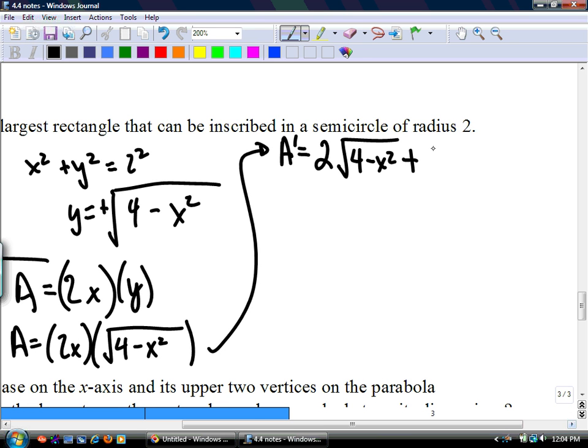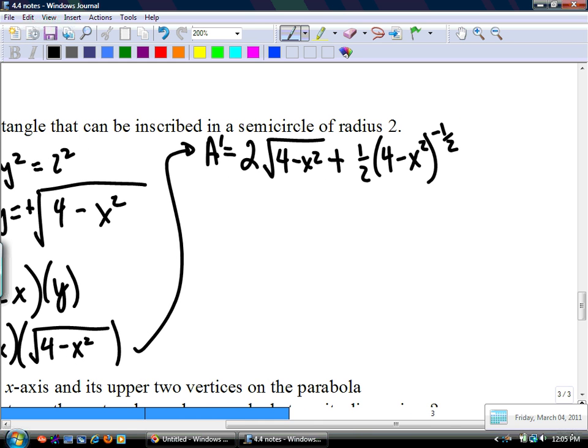Chain rule. Derivative of the inside, derivative of the outside times the derivative of the inside. That's the derivative of the second times the first. Can you see why this one's AP kind of quality or level of difficulty? Because you need a product rule and you need the chain rule to do it. The first ones are like calculus 12 kind of questions.